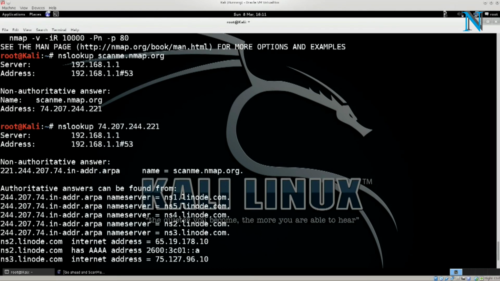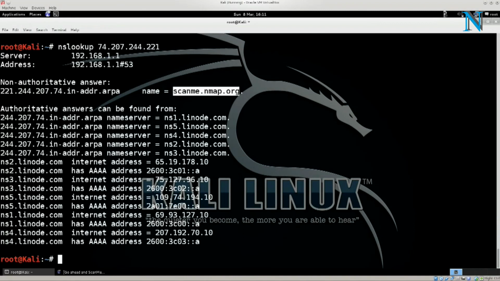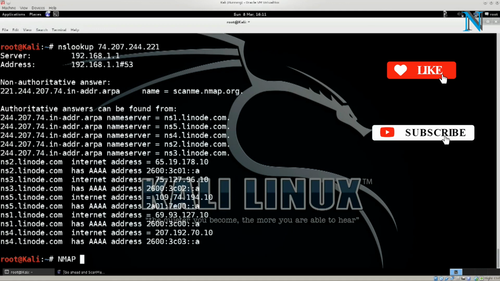In any case, what is important for you here is you've typed in an IP address, you've used a tool called nslookup, and you have gotten a domain name in return. And now you can start doing some other things as well, but we will be dealing primarily with Nmap as a tool in order to scan networks and to retrieve information from them. But what I've shown you now is some basic information retrieval and some basic external sources that you can use. In any case, I'll see you in part 2, the second tutorial of the Nmap introduction, and there we're going to actually conduct some scans and see how it all works.